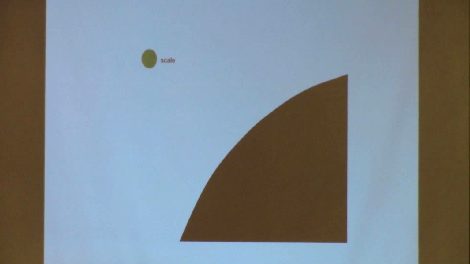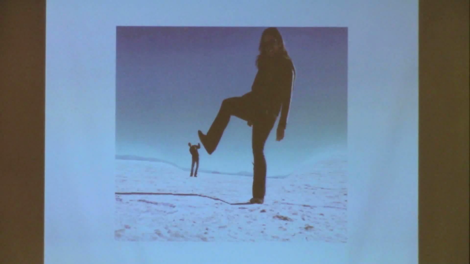Scale is obvious, and I go back to the client scenario. What does a client want you to do? They're like, you know what? Make my tagline bigger, because this is really important to me, and we're going to make it shout. That's what they do, and they think, okay, scale, make it bigger. And bigger isn't always better. Bigger doesn't necessarily draw your eye to it more, but there are many things you can do with scale, which is kind of fun.